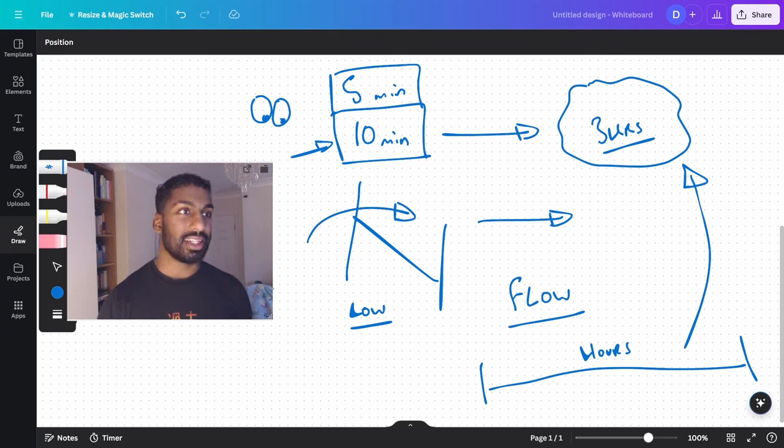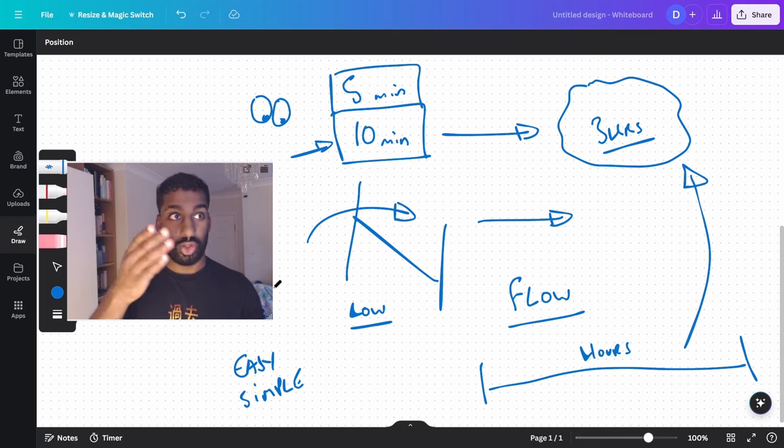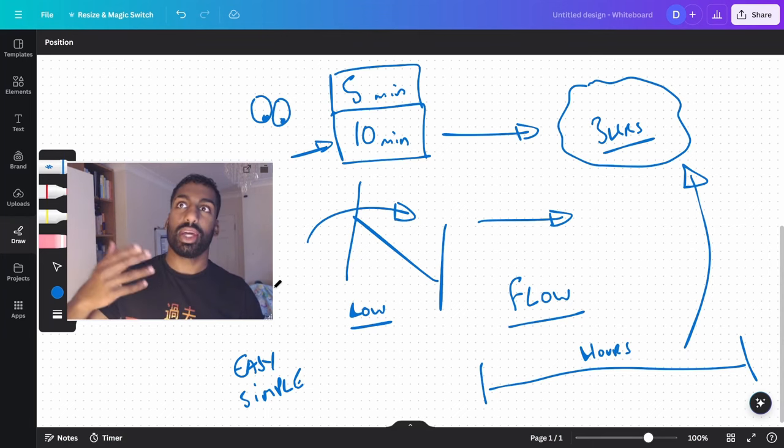Make it easy. Make it easy, simple. I'm pretty sure there's a four-step thing that James Clear has in Atomic Habits. Make it easy, make it simple, make it rewarding, I think. But you get the idea. You don't have to know the four words there. You get the idea of having a low barrier, making it nice to do, making it easy, making it so that you want to do it.